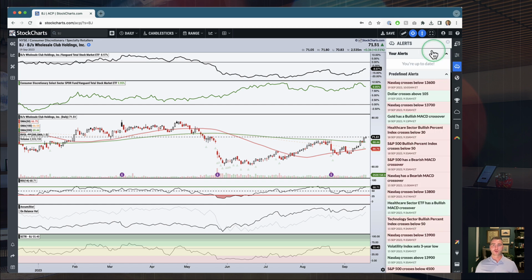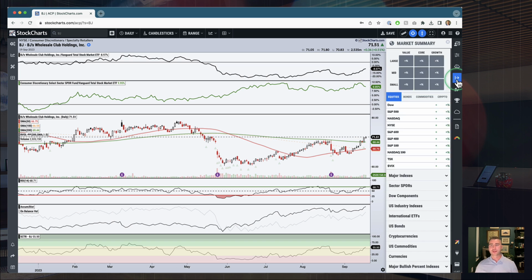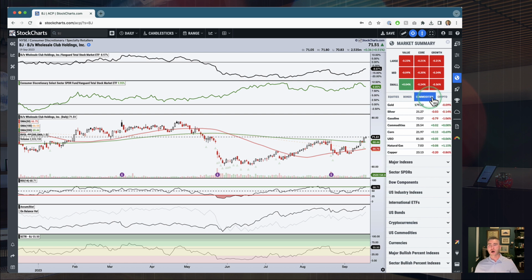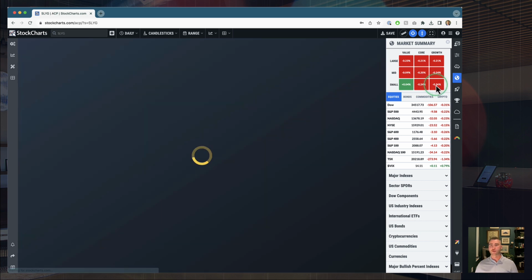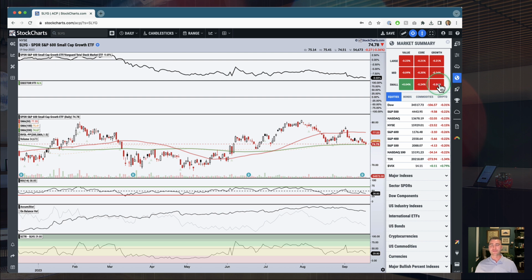You have your alerts built right into ACP, both predefined alerts and any custom alerts that have popped up for your account. And then we get into some of those kind of extra features, things like the market summary. So this is where we bring in equities, bonds, commodities, cryptocurrencies. You get a summary of how each of those key asset classes are performing on the day. You also get the market factors map up top, which is a fantastic little tool. If you want to see, for instance, how small cap growth performed on the day, you can see that value right there, and then you can simply click on that box to get a chart of that market factor ETF.